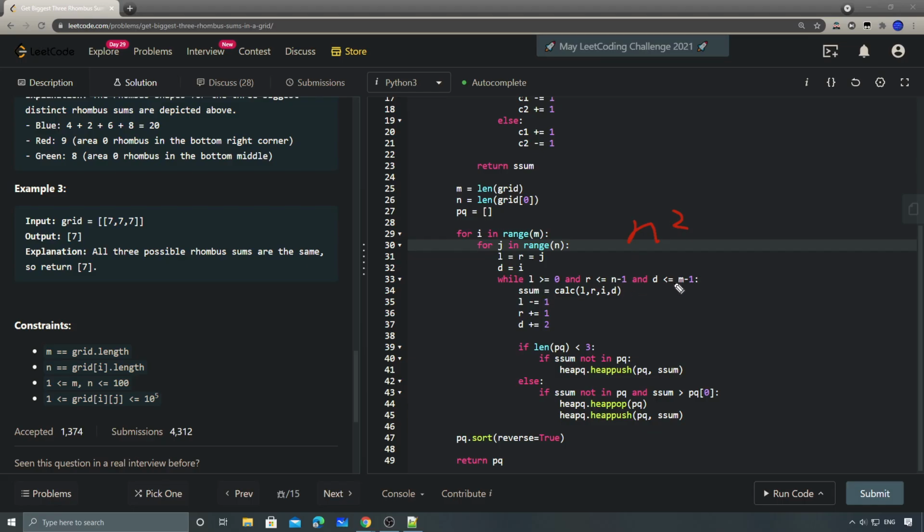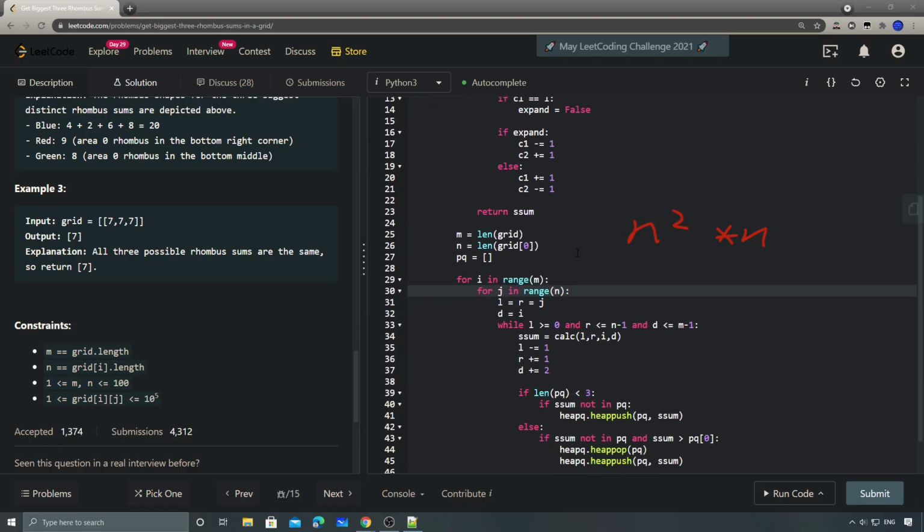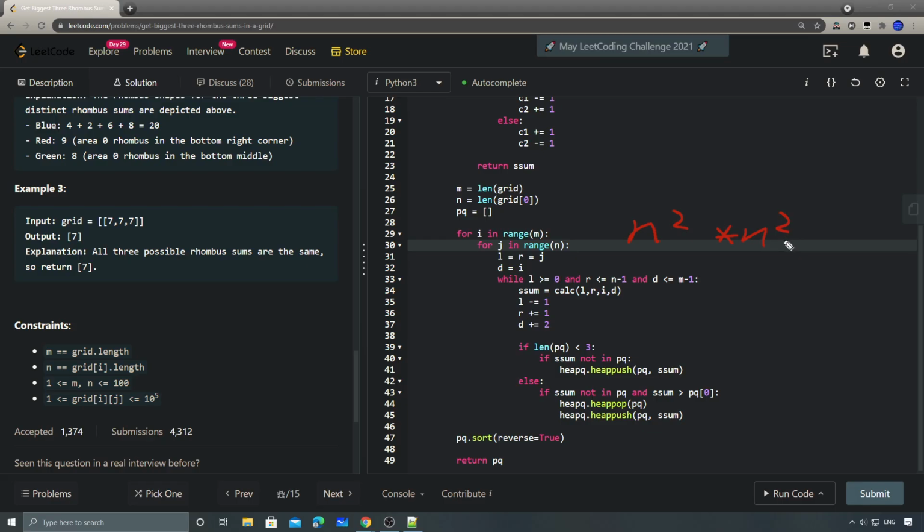And this is what? Another n here, maybe? And then here to calculate this one, we have another n, I think. Another n. So is that like n to the power of 4?